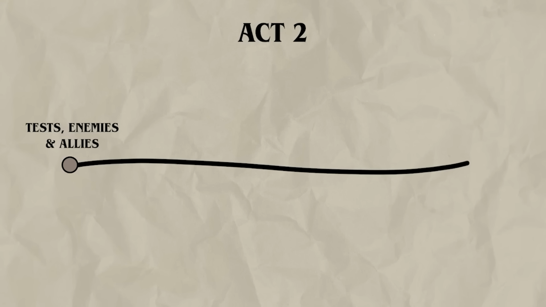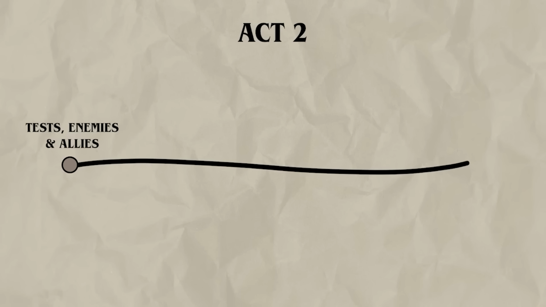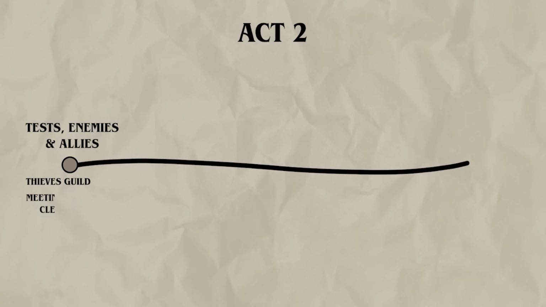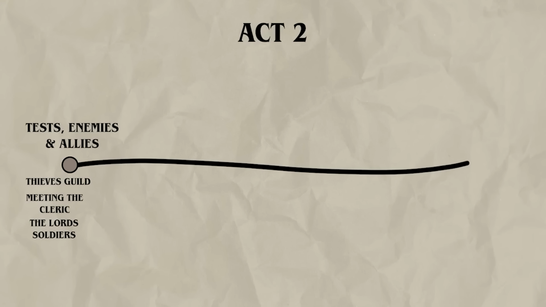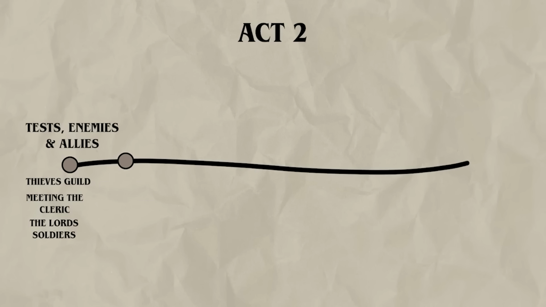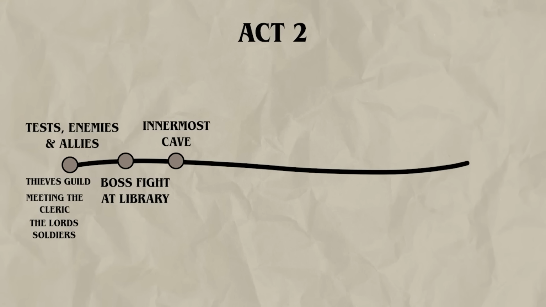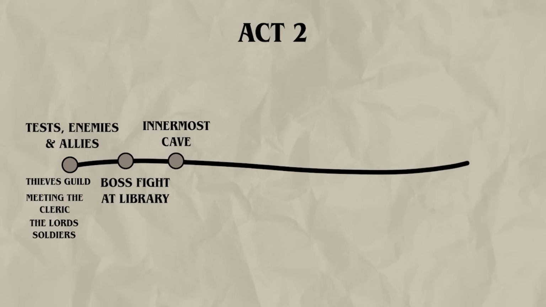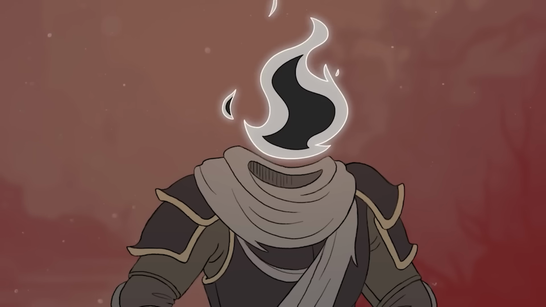It's sort of a mini trail of trials, and along the way, there's even a boss fight if you want to make that library an epic moment. So we have test 1, which can be an encounter with the Thieves Guild or whoever. Meeting an ally is the cleric. Test 2 can be the lords or a cultist attack. And at the end of that, the enemies attack at the library, and then they reach the next step, which is the innermost cave, the moment they decide to take the artifact and see it through to the end. So the next step then, step 2 of this video, is the road to the midpoint, which is also a sort of false hope moment.